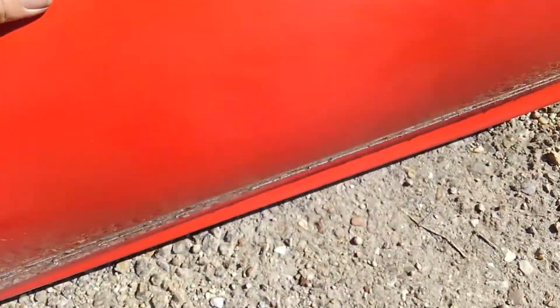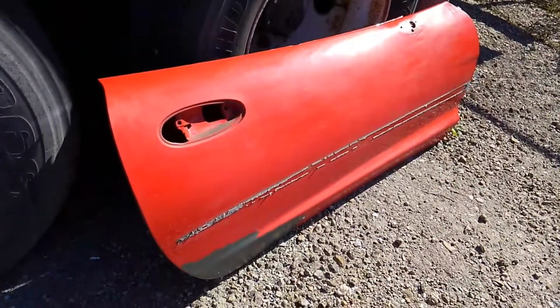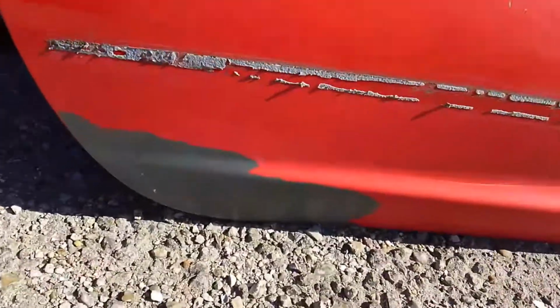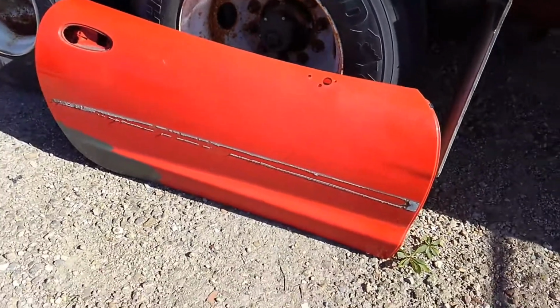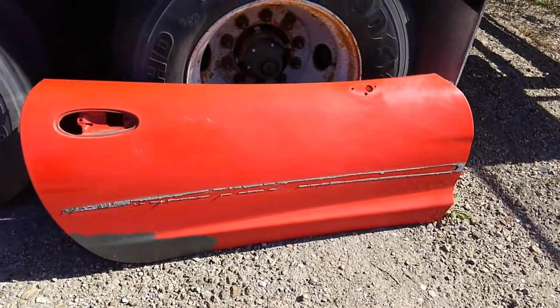Everything looks nice on this door. So it's pretty much ready to install. If you've got a car that's got a damaged door with good internals, this shell will work good. They kind of started to take the paint off it a little bit right here in the corner. But other than that, everything's real nice on it. It's ready to go.